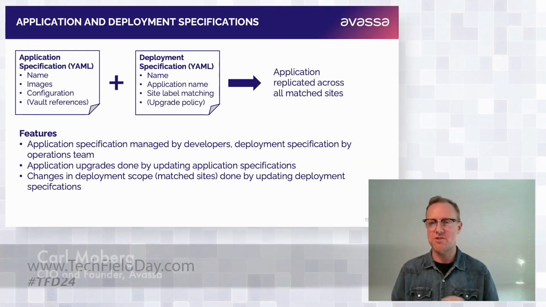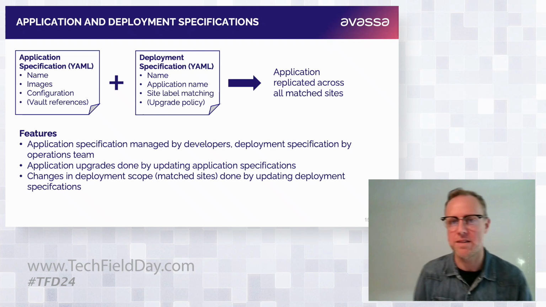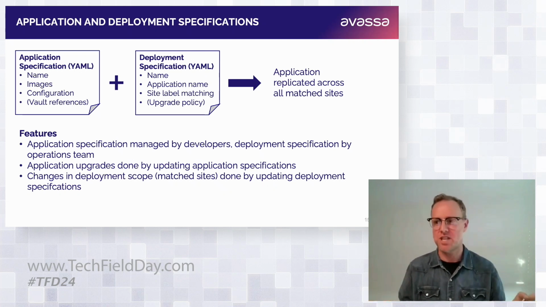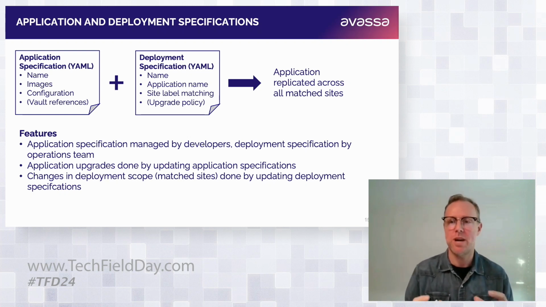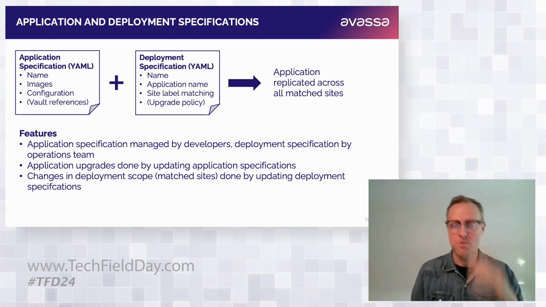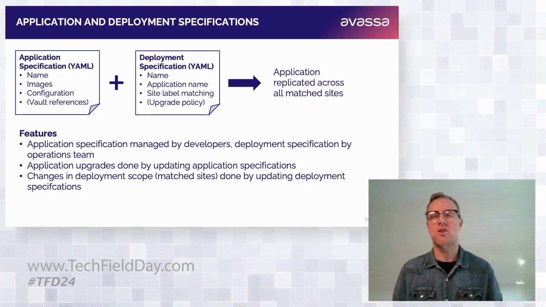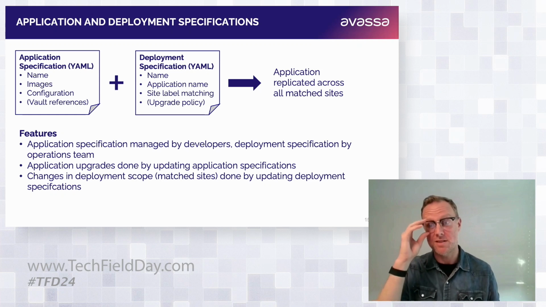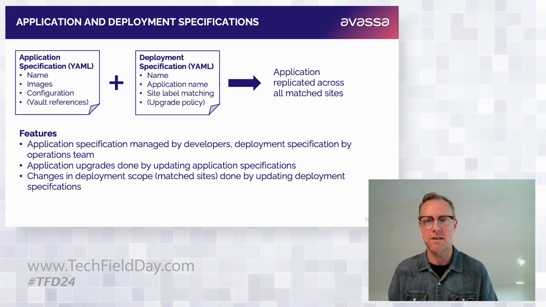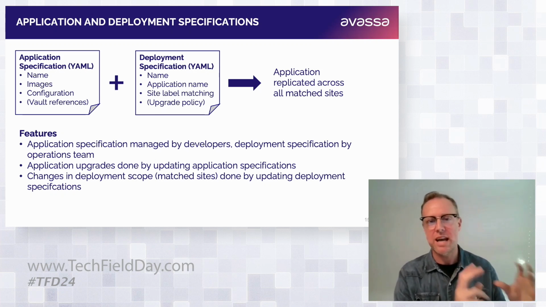Before we do the next step, I just have to show you this, because this next step assumes that you understand the relationships here. We have two important specifications at the heart of this system. One is called the application specification. That is basically a way for people that package applications to tell the system what an application has for name, so we can reference it, which images it needs, what configuration it requires to run, and something we call vault references, which will make sense when we start talking about secrets management and strongbox. So that helps the system understand: here's an application with a name.